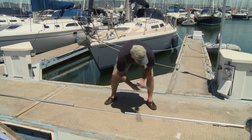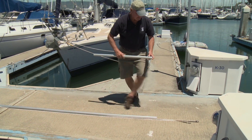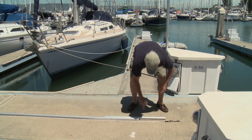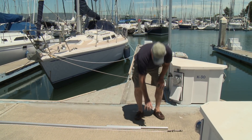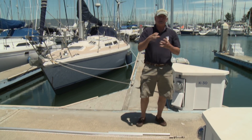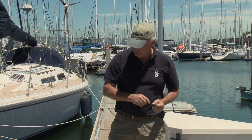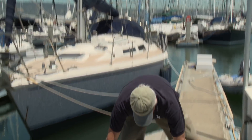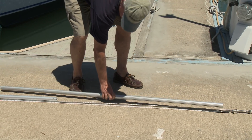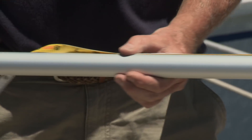If we shifted the arrangement and used a shorter cut length at the top, we'd end up with only about 16 inches of foil, and the swivel would likely be riding near a joint — that's a problem. The longer length at the top is better, so we substitute the half foil lower and get a longer upper foil of nearly four and a half feet. We measure it to 4 feet 4 inches and make the cut.